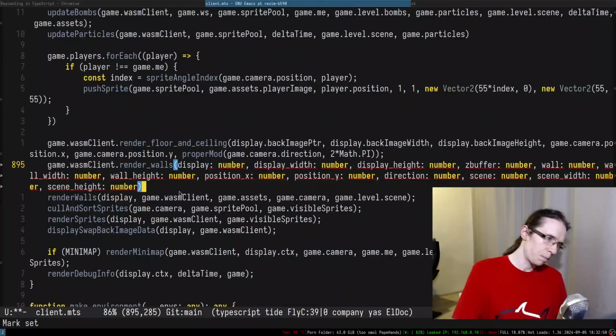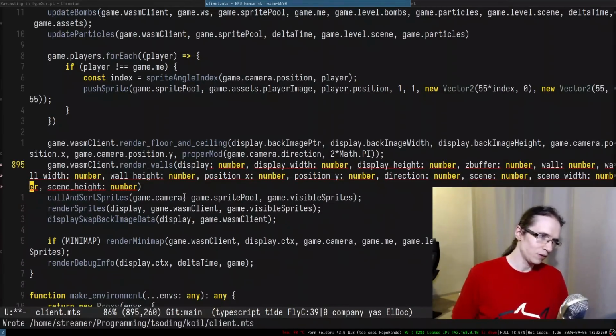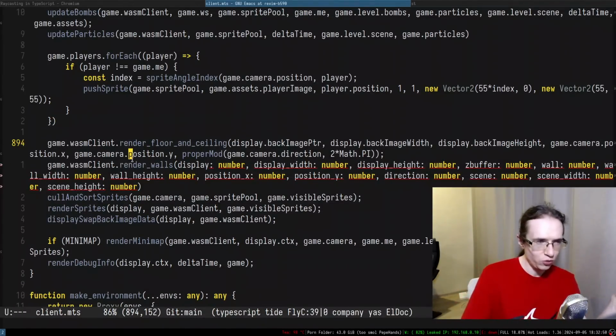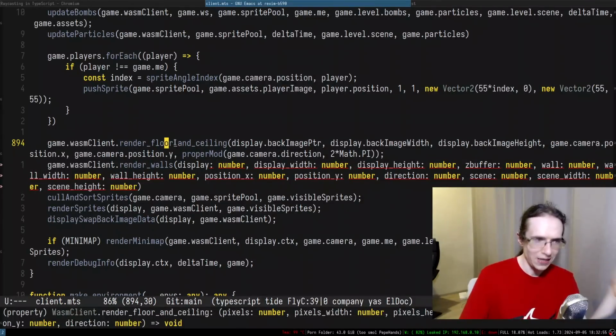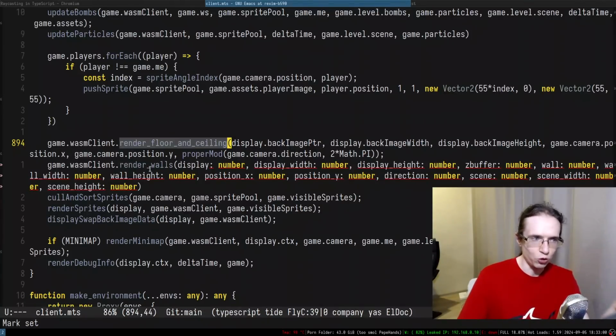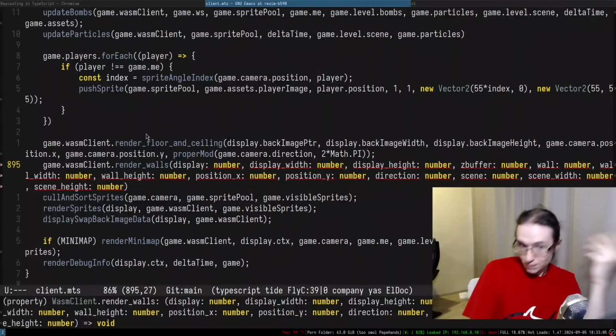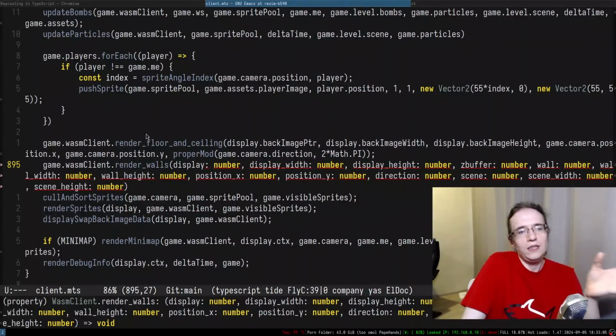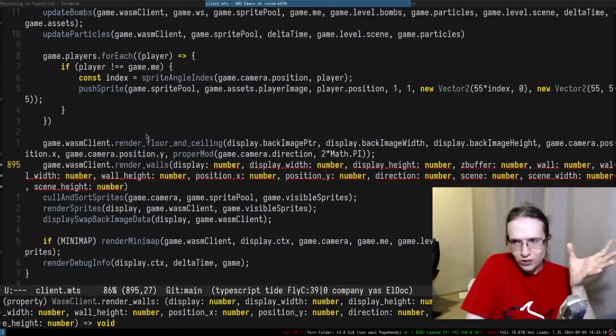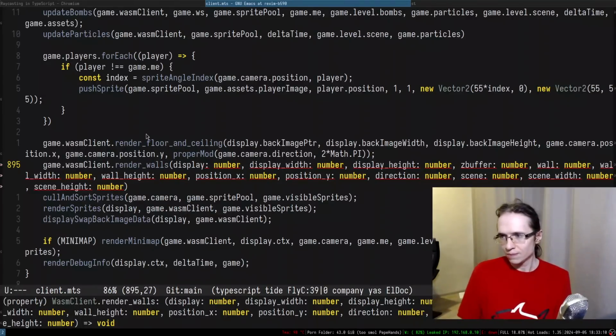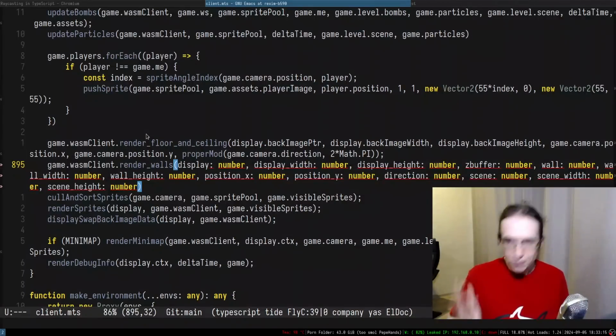What's interesting is that, at some point, since we call these two functions together, maybe it's going to be easier then to collapse them into a single call. And again, these functions like render floor and ceiling and render walls will become internal functions. And that will reduce the surface area of contacting with a stupid language even more. That's part of the plan. That's the whole part of the plan.